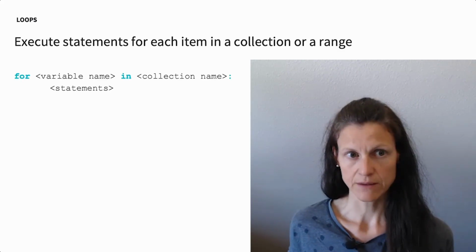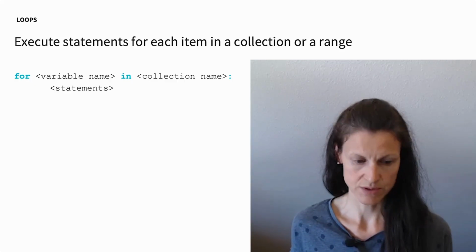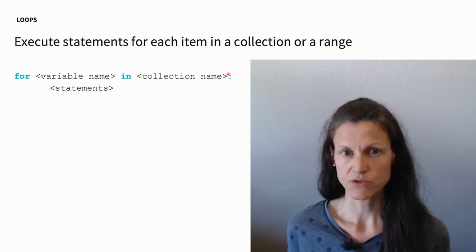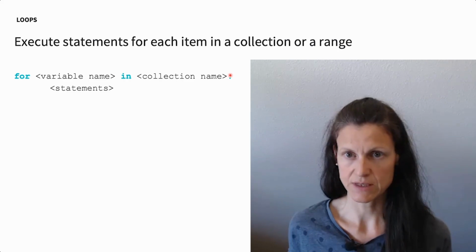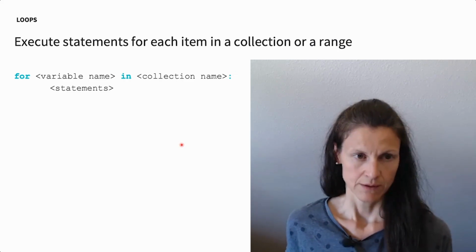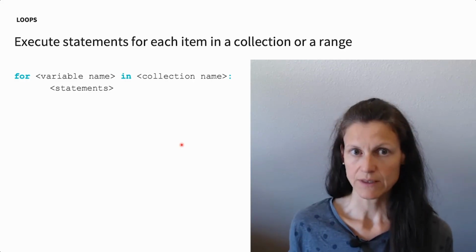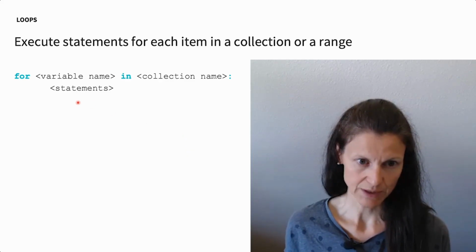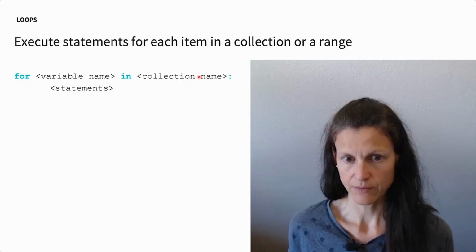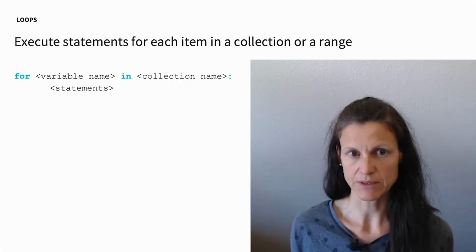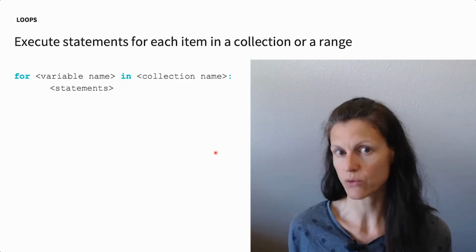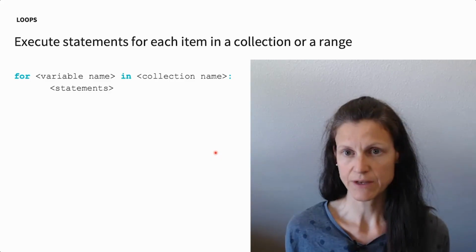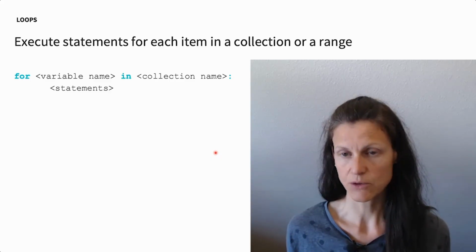Now in the syntax here, again, the keywords and symbols of the syntax are colored and bold. So for, in, and the colon. And the triangular brackets represent placeholders here for variables and statements. So in Python, you have a very intuitive way to loop over collections. You can just write a variable name in and then the name of a collection. The collection can here be a set, it can be a list, or it can be a dictionary or other collections. And then the interpreter takes care that each element of the collection is accessed exactly once.